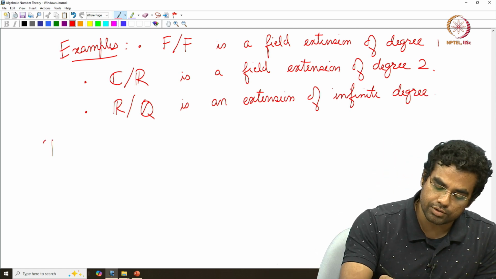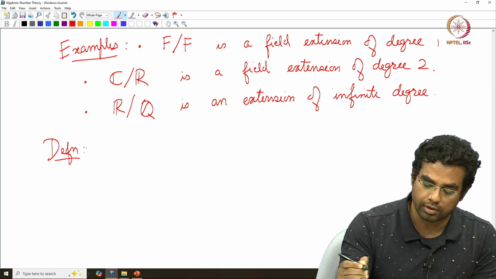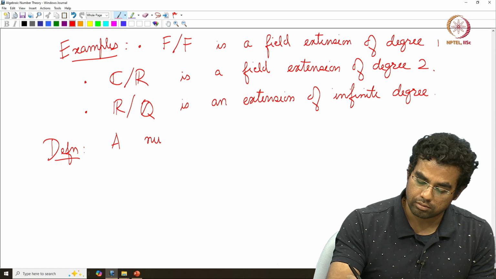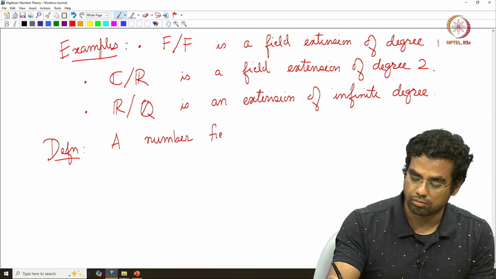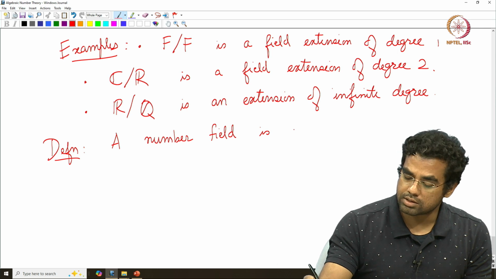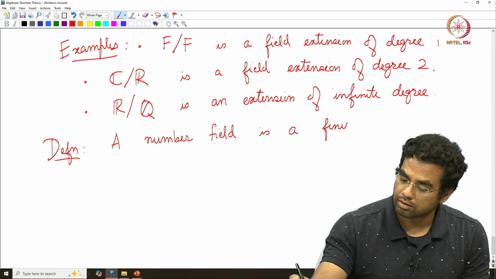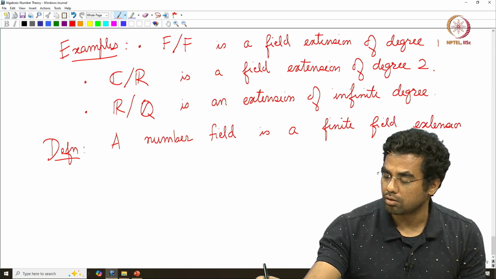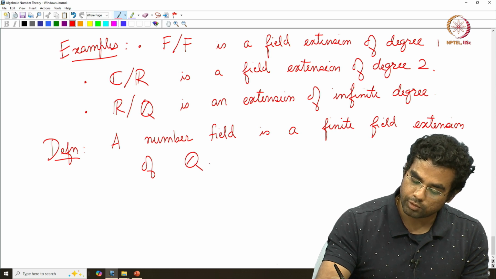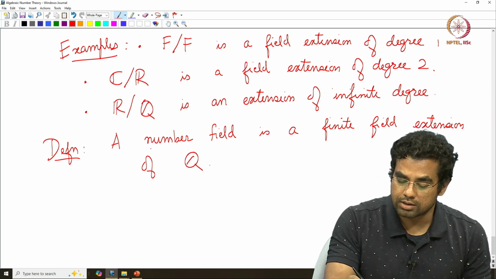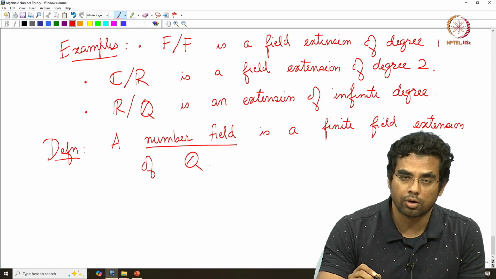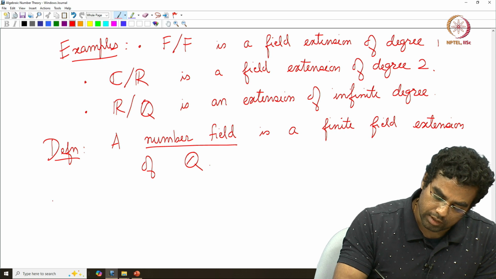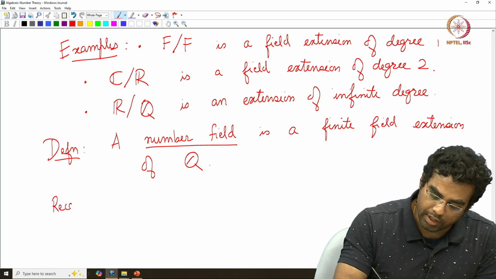Okay. So, our main aim is to study finite extensions of rational numbers. Okay. So, a number field is a finite field extension of Q. Okay. So, that is what a number field is, and these are our main objects of study and objects contained inside number fields. Okay. All right. So, recall the definition of what an algebraic number is.